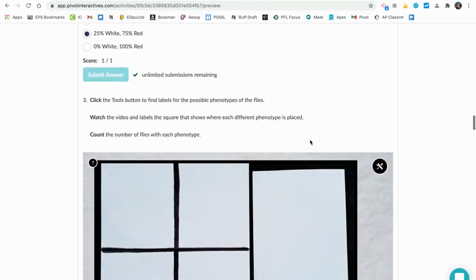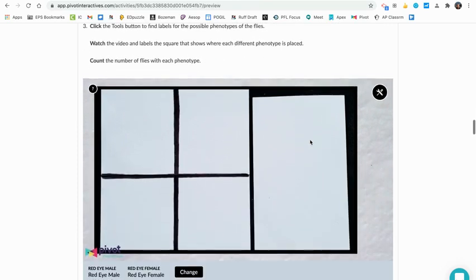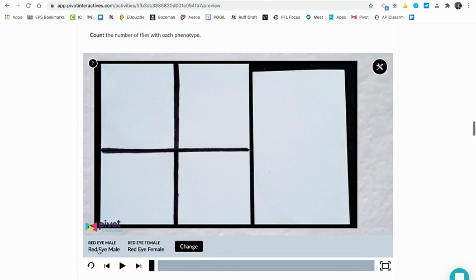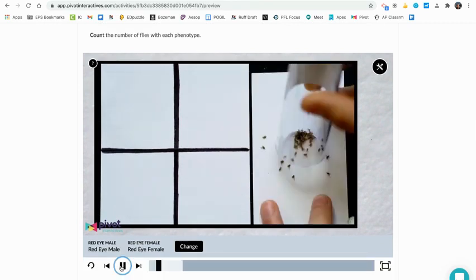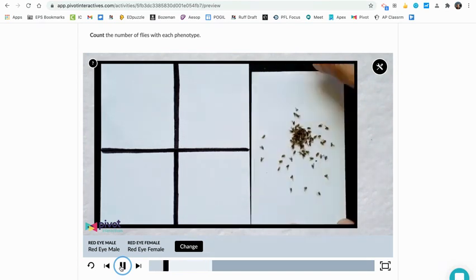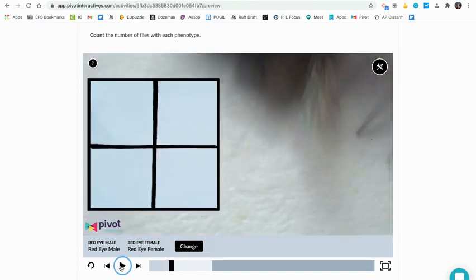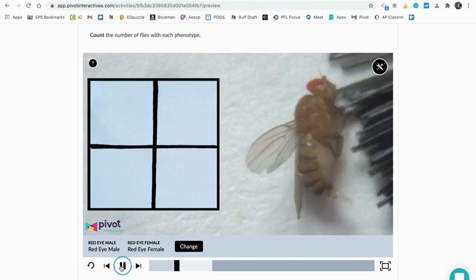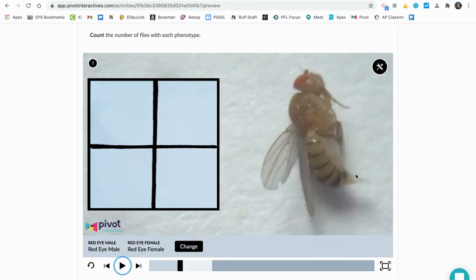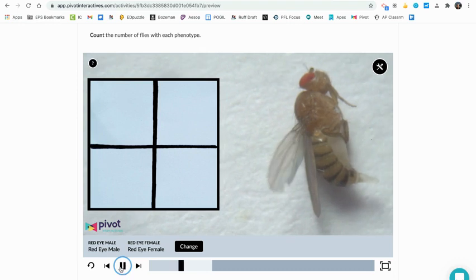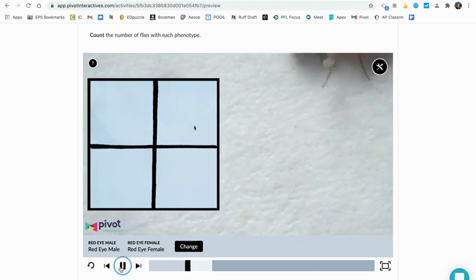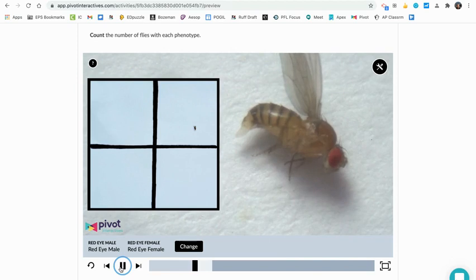All right, so here we go. Now we have our red-eyed male and our red-eyed female, and I'm going to assume they're going to put them in the same place unless they just want to totally mess with my brain. Okay, so to me, this is an ovipositor right here, this clear thing on her butt. So I'm assuming this is a red-eyed female. If they do what they did last time, that should go on the left-hand side. Let's see if they put it there. What? They put the red on the top this time. I'm going to have to kill them.